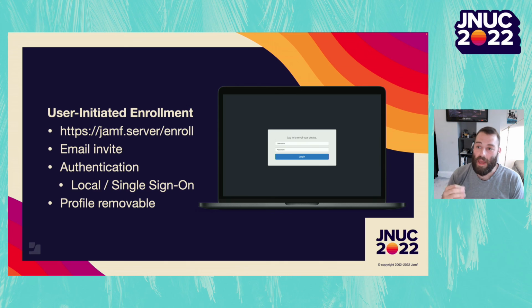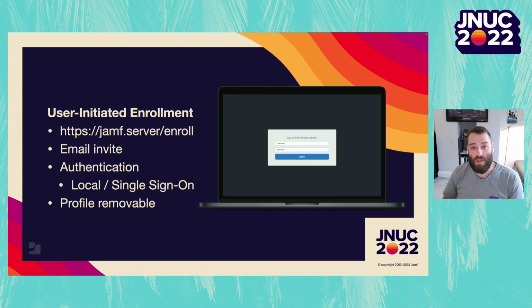You can have authentication by means of your single sign-on provider or by using a Jamf Pro user on here. If you send an email link, you can choose to have it unauthenticated, and it is a unique link per user. We're assuming that only they have access to their emails in that case. The big disadvantage with this particular type of enrollment on devices is that this new Jamf Pro MDM profile will be a removable one.